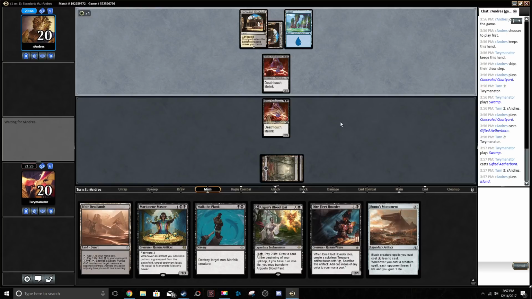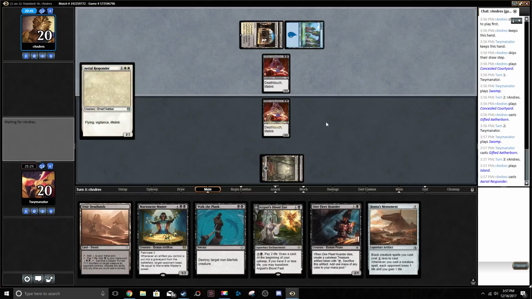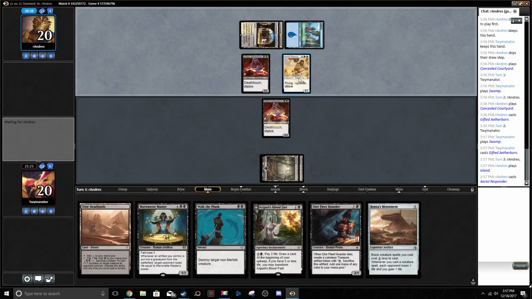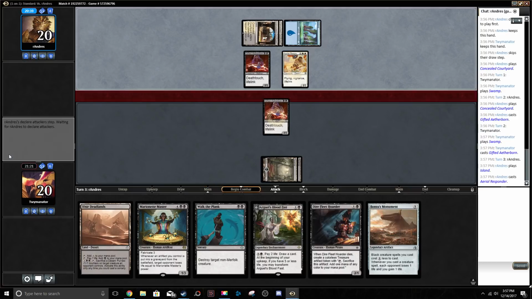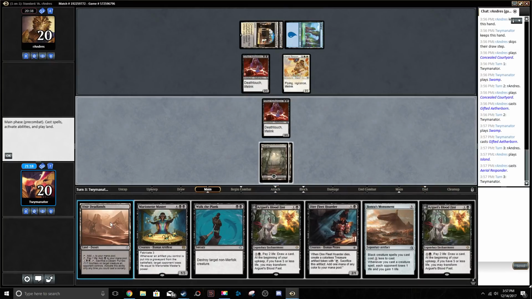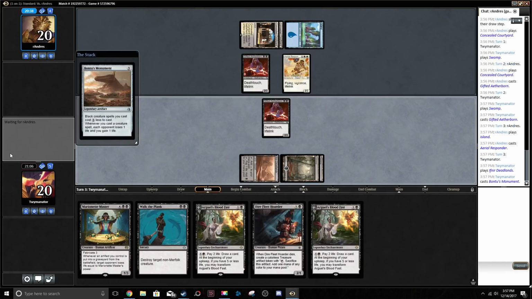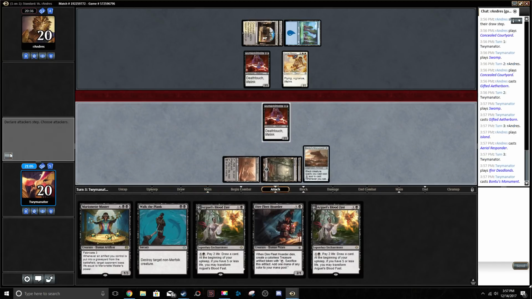Although we don't play anything big. We just drain life and chip away, chip away, chip away. Yeah, that's the annoying card. The question is... Alright, he's going to pass. He thinks we'd trade. If we play Bontu's Monument, it sets up our later game. I think, though, we've got to kill this Aerial Responder. No. I'm going to get greedy. Stick Bontu's Monument. Pass the turn.